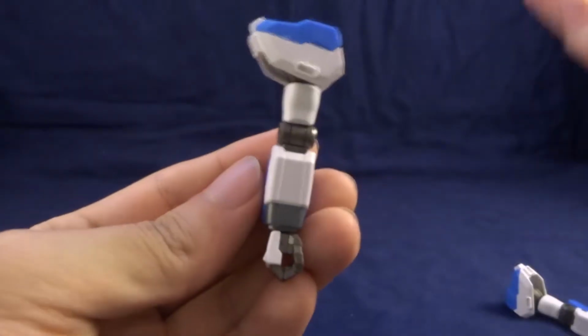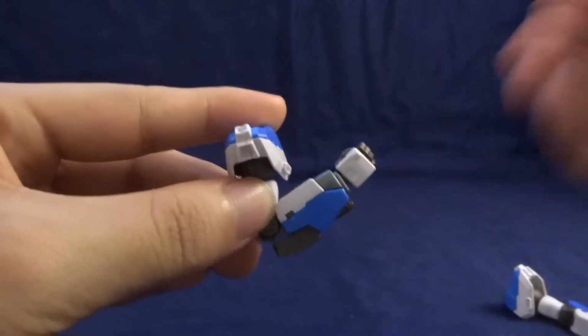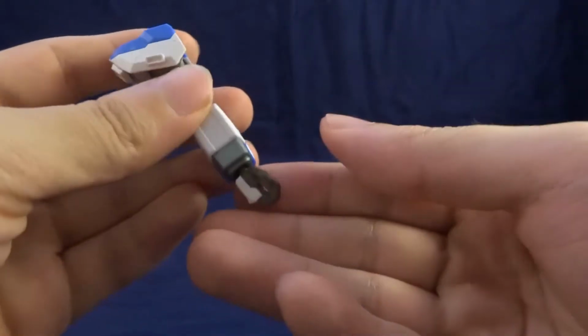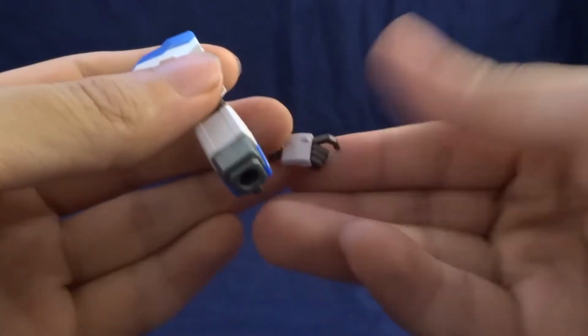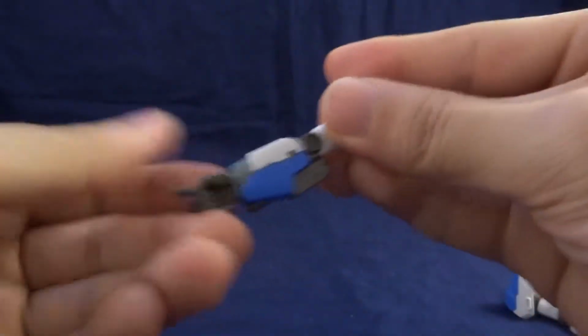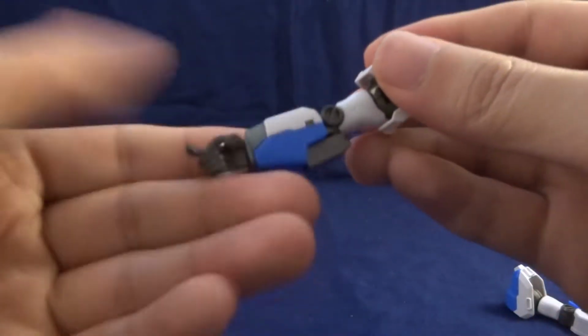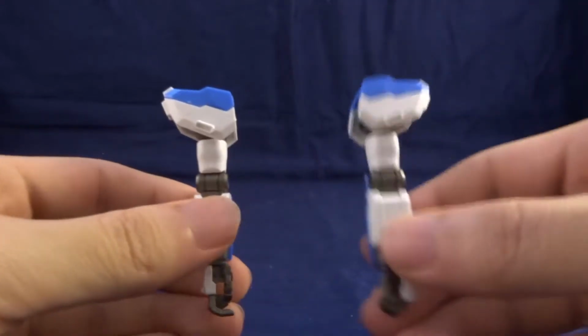So here is the arm of the HGUC Gundam. As you can see, you can do about a 70-degree bend. You can also swap out the fists. Here we have one for holding the beam sabers, but you can also swap it out for a trigger finger one. And with this, you can hold the bazooka as well as the beam rifle and make it look like you're actually firing. Now, the actual arms of the Hainu Gundam are a bit different.